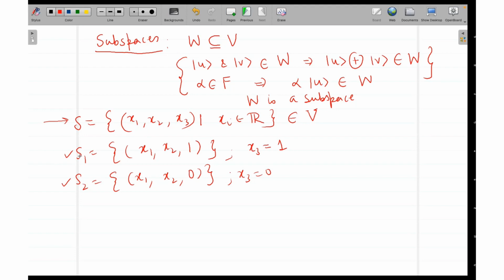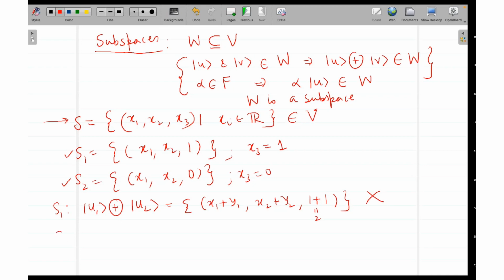S1, is it a subspace or not? No, sir. Why is it not a subspace? Sir, 1 plus 1 gives 2 and that doesn't belong to S1. If we do U1 plus U2, then that can be x1 plus y1, x2 plus y2, and 1 plus 1, because each of them has this as 1. So the result comes out to be 2. So that means that x3, which is the third component, which should be equal to 1, is not going to be the case, and hence this is not a subspace or a linear vector space.